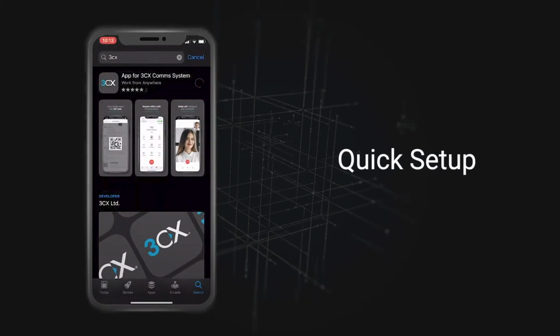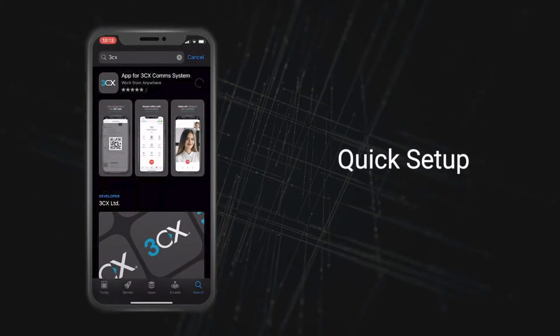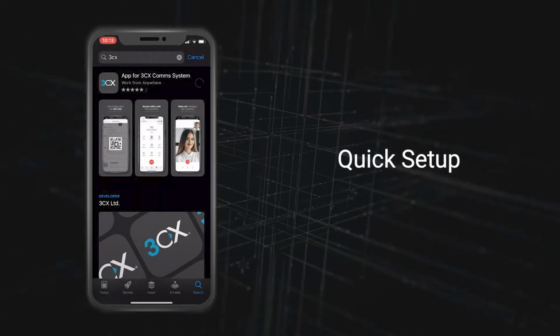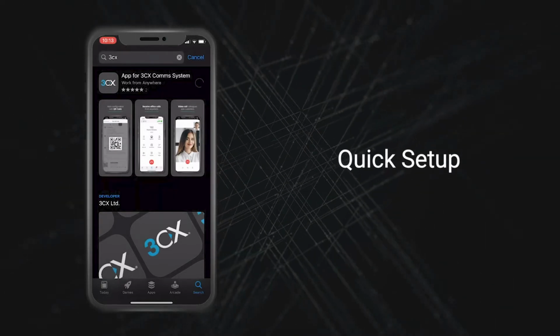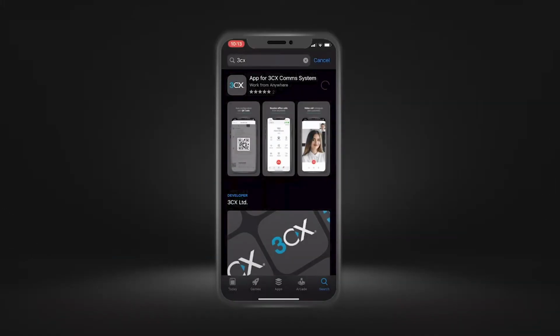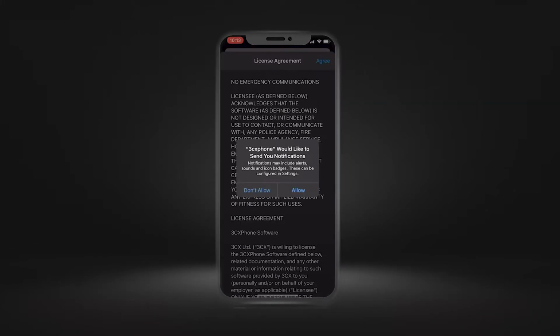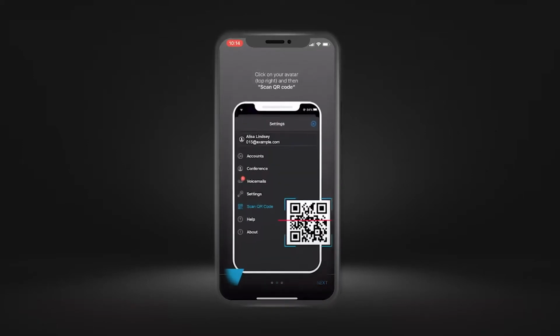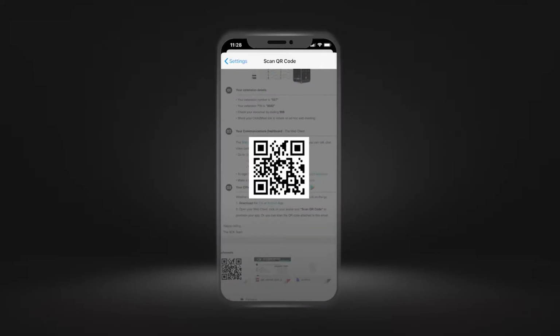Mastering the 3CX iOS app. You can download the 3CX iOS app from the App Store. It's really easy to use and allows you to take your Office extension with you wherever you go. Once you have downloaded the app, follow the initial steps. Then, simply scan your QR code in the welcome email or 3CX web client to start calling.